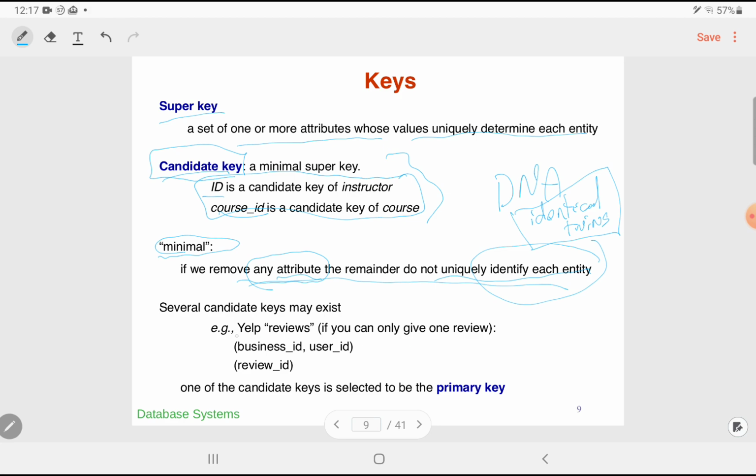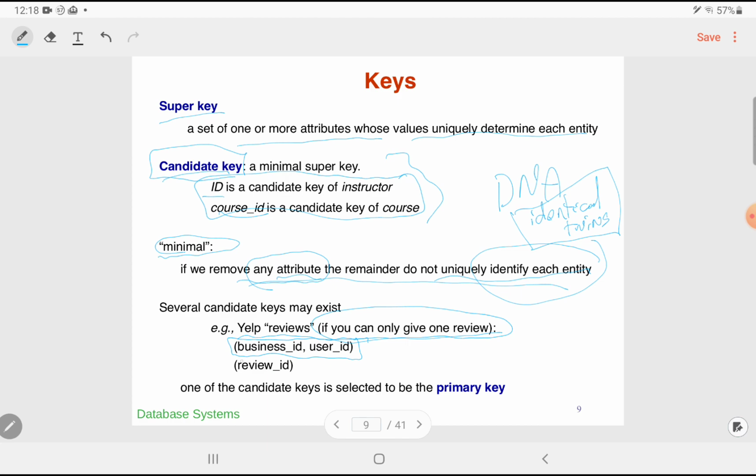Okay. There was a time when Yelp only allowed you to give one review for a business. If you changed your mind on the business, you could update your review, but you could only give one review. If you can only give one review, then the business ID and the user ID will uniquely identify the review.